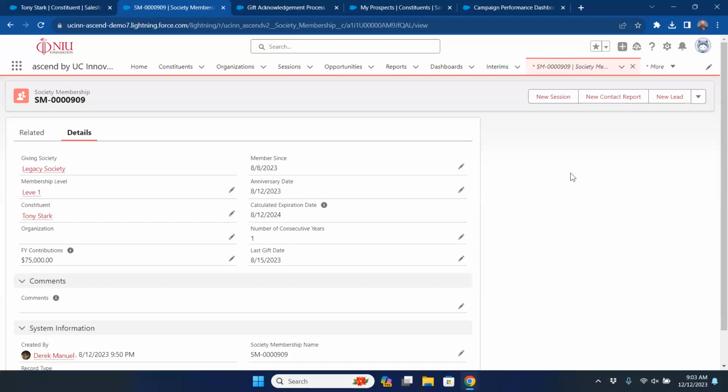Well, and again, to speak to the need for Ruli instead of flow, there's not always an event that occurs or a record that's created that would move somebody up or down, right? Sometimes it's been a while since I've given, so I've now fallen down to the next tier. That's why we need something that isn't event triggered, like a flow is, where something happens, go do this. This is just a background process running on a schedule that's evaluating things, and it'll make decisions, say, it's been a while, you got kicked down to the silver tier. So then obviously you can have a report that has all those people who are at risk of falling down.